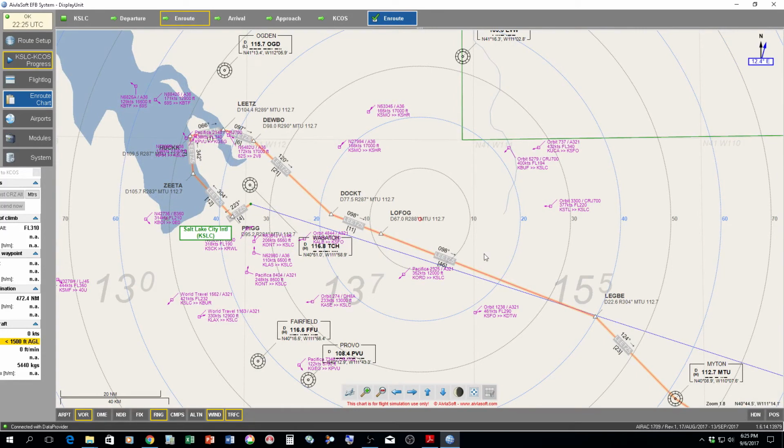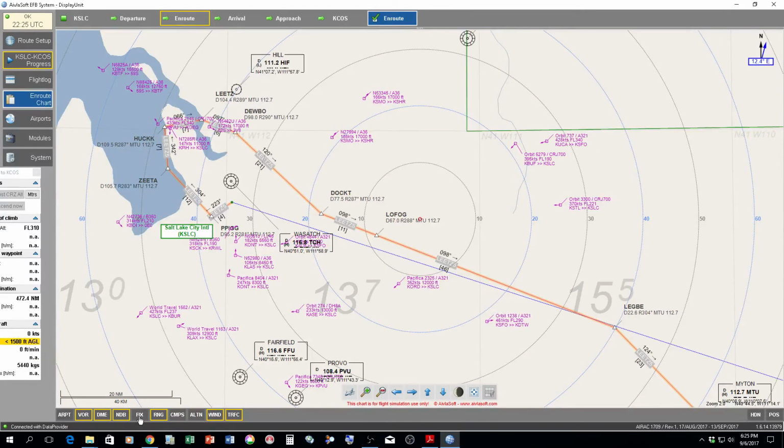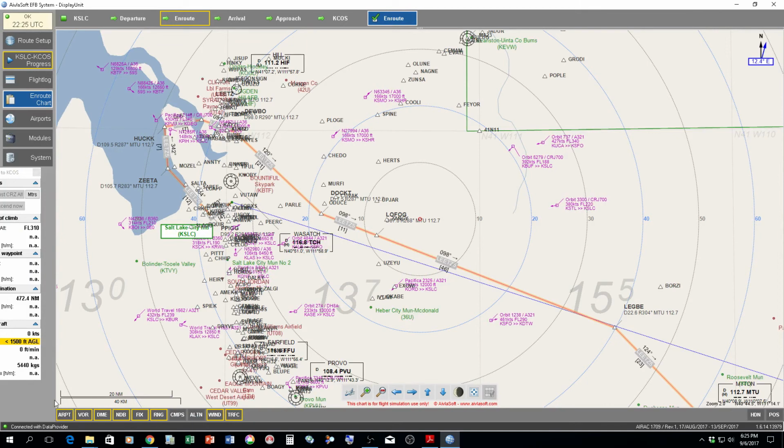And don't forget, this loads up all the navigational aids, all the fixes, all your airports, everything. Like I said, it's an electronic flight bag. It allows you to reference a ton of information regarding your area and parameters for your flight.